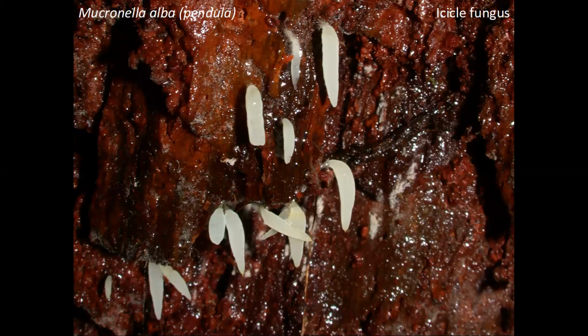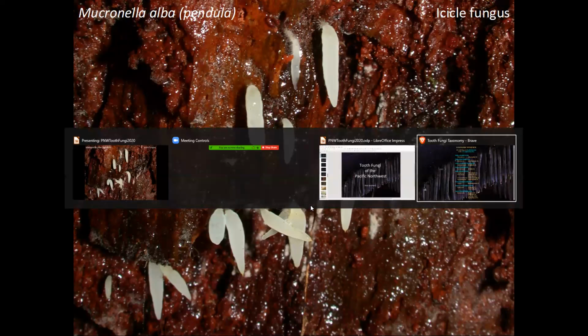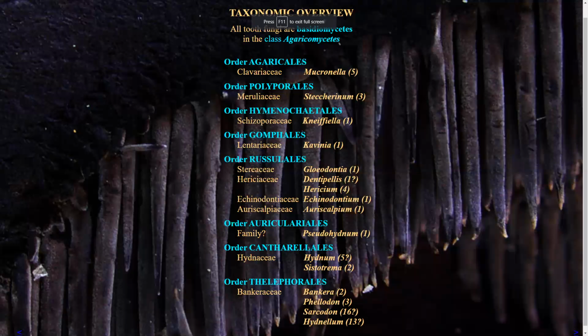Right. I said originally all the Hydnums were lumped together, but they've now been split apart because they've recognized that phylogenetically tooth structures for reproduction have evolved in many, many different groups. All of the tooth fungi are basidiomycetes.